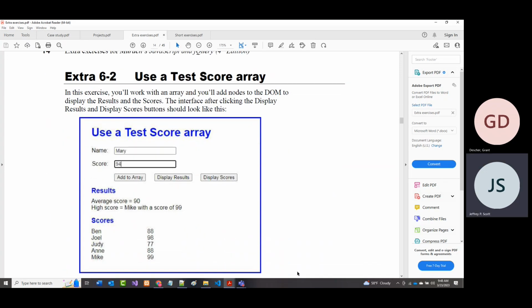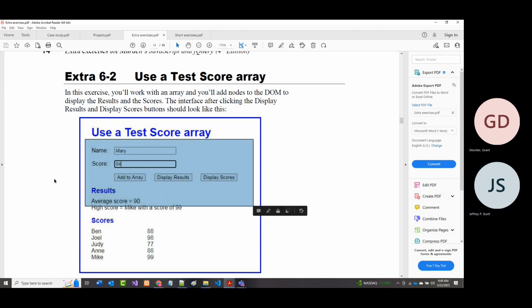Then next, we've got this test score array. It says in this exercise, you will work with an array and add nodes to the DOM to display the results and the scores. In the past, we have done pretty much this, where you keep adding scores and get an average.